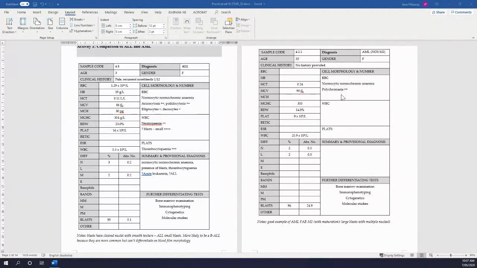And so sometimes you can get a leukoerythroblastic reaction when you see a leukemia, and so that means that you've got your immature white cells as well as your immature red cells, and this is that crowding out effect on the red cells. So sometimes you do see a polychromasia there, but again, not all the time.